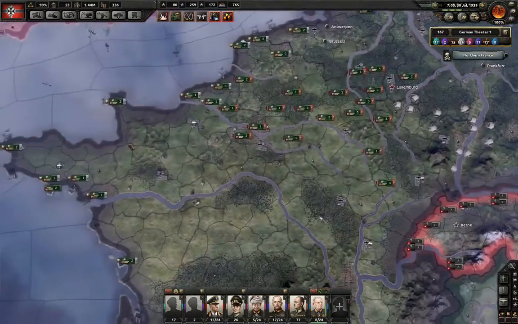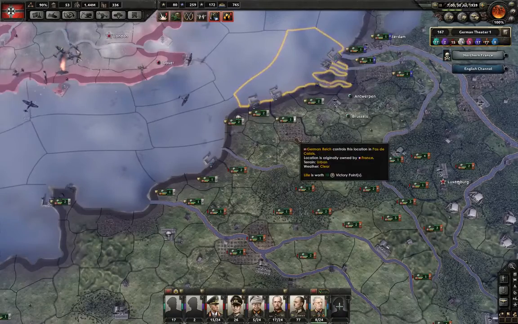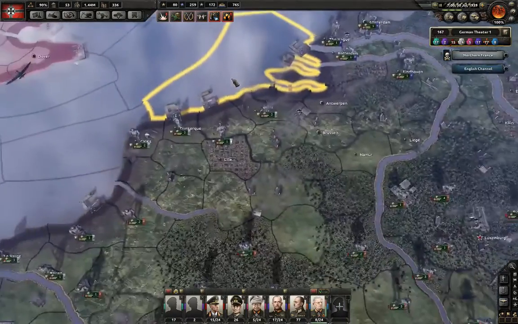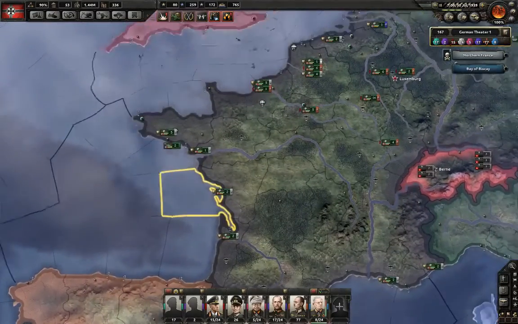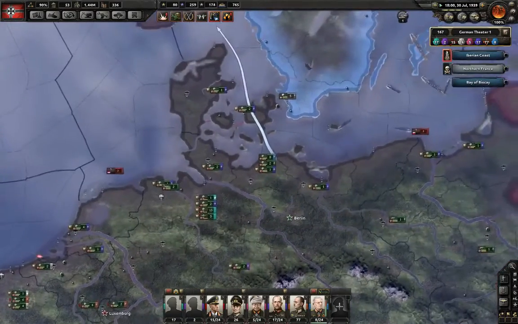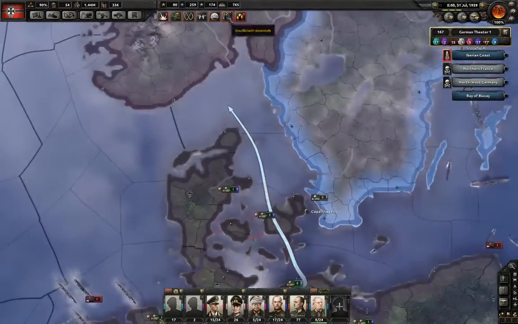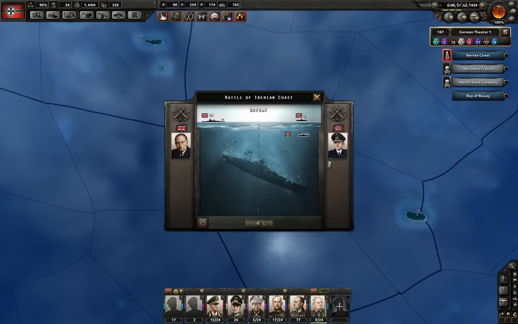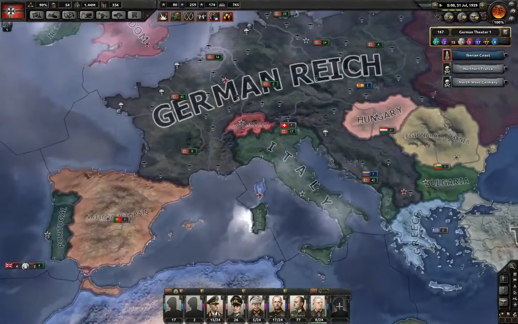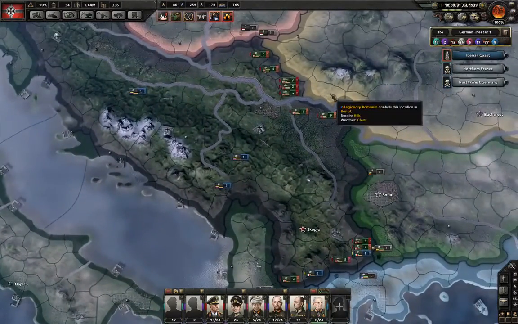Naval invasion. Maybe you should sit over there instead of that place. The harbor is far more important. Far more important. Again, there's nobody sitting over there. We might need some more troops though. Excellent, they're all dead. They are all quite deceased.